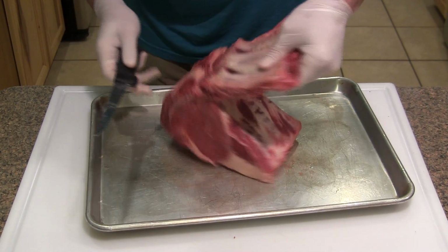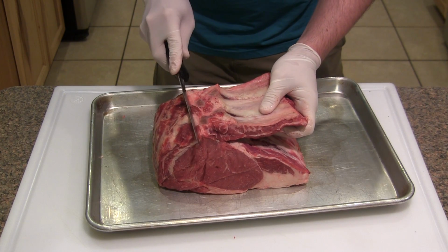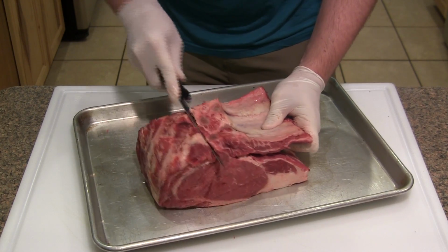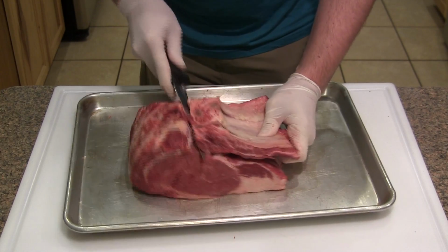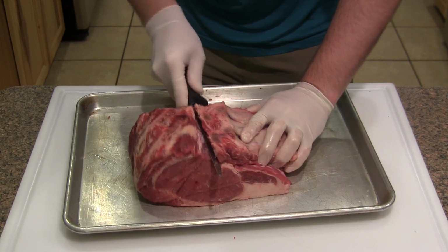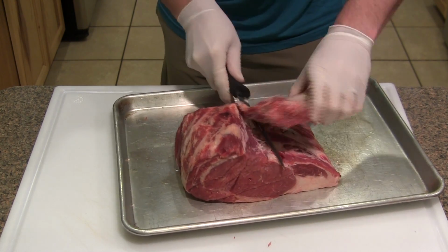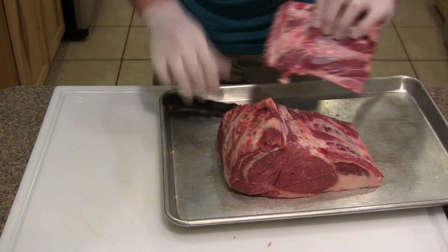And then what I do is I flip it over. See, it's already just about completely off, and here's our chine bone up here. You come in at a real steep angle like this, and it's going to come off in just a second. Again, watch out for your fingers. Alright, there we go, just like that.